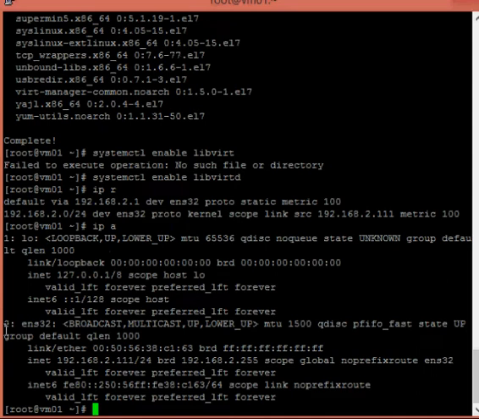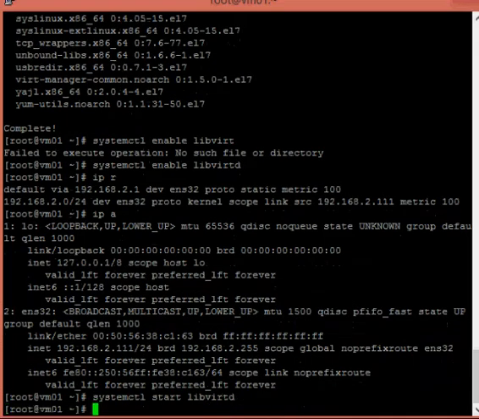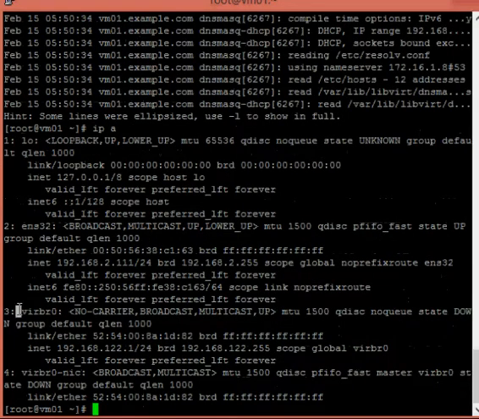Okay, let's enable and start this service. Let's check the status. Here you can see there are 2 Ethernets. The bridge Ethernet is enabled now.